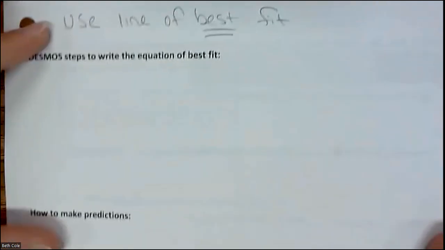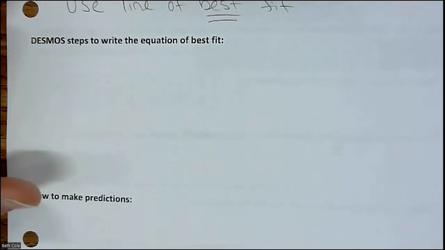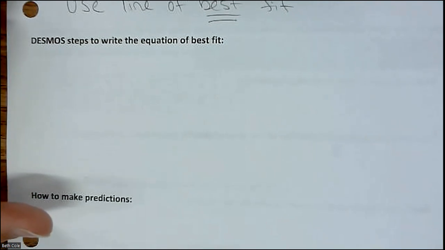I'm going to write all the steps for the calculator here. Then I'll pause the video and I'll write them on the board as well so you can still see them. But basically, this is a lesson where you just type it in the calculator and the calculator gives you the answer. Okay, so pay attention to the steps.